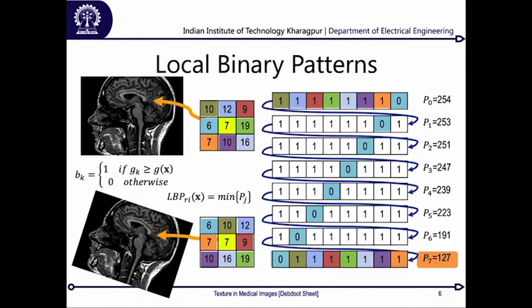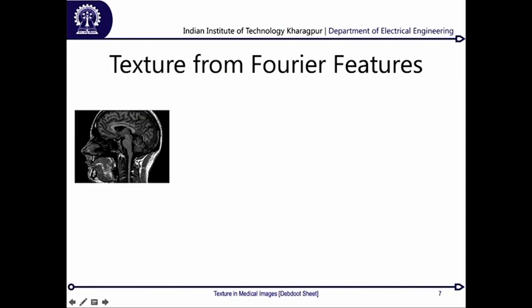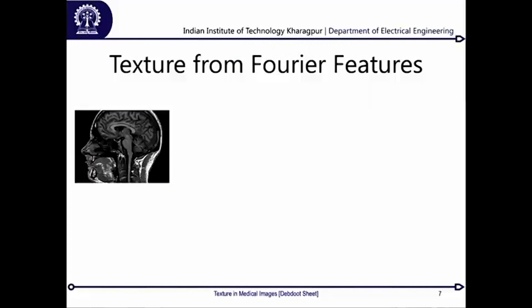Now we move on to another interesting one, which is to use Fourier coefficients or Fourier features as a measure of texture. One thing you might have noted is that if you are looking at textures, there is some sort of regularity in terms of variations; these variations seem to have some sort of spatial frequency. Whenever the term spatial frequency comes to mind, one of the things which tickles our imagination is why not deal with frequency as one of the measures. For that reason we are going to use Fourier features as well in order to describe texture.